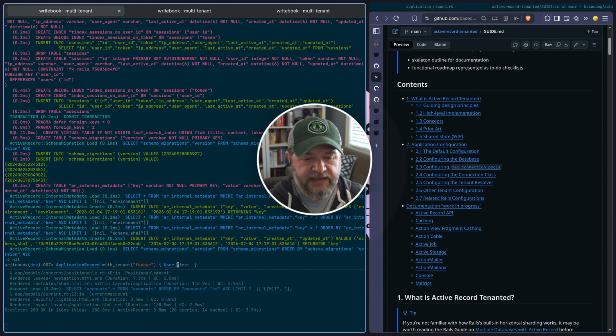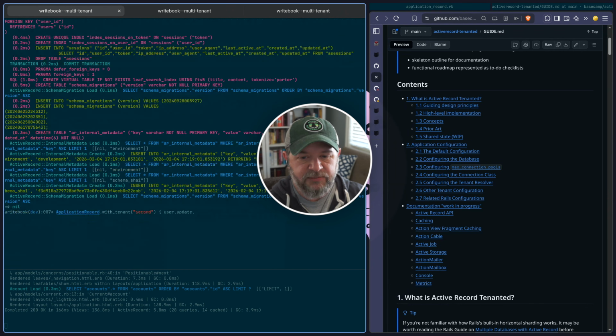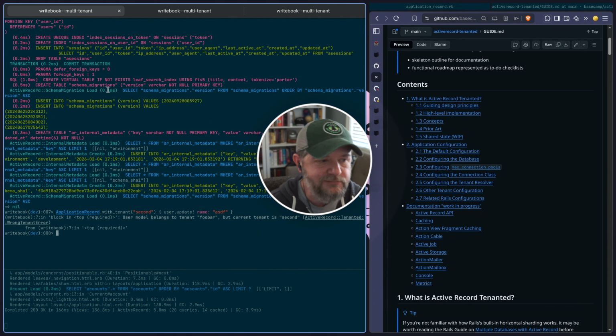So now what if I am in the context of the second database and I try to do user.update, name is, I'm going to try to change the name on that user. It's going to give me a safety exception saying the user model belongs to tenant foobar, but you're currently connected to tenant second, to prevent you from doing this at runtime.